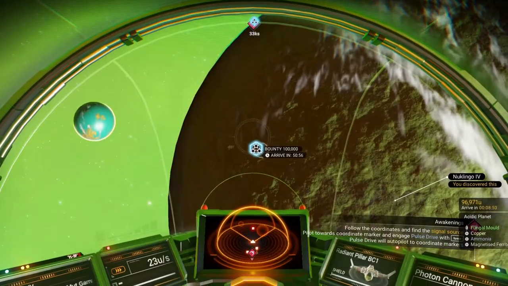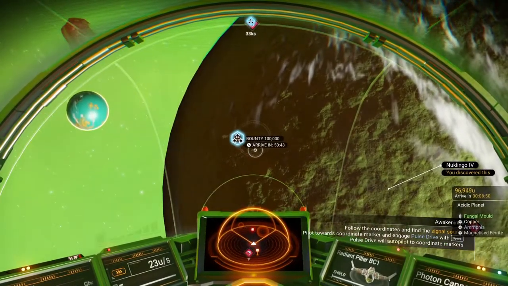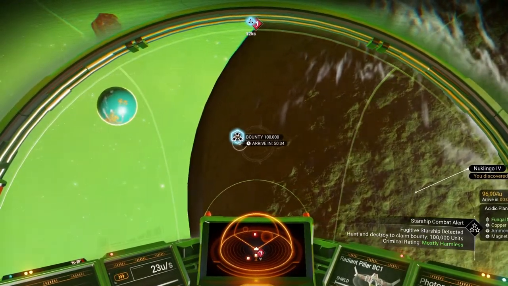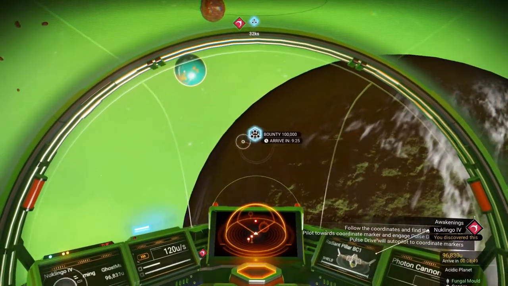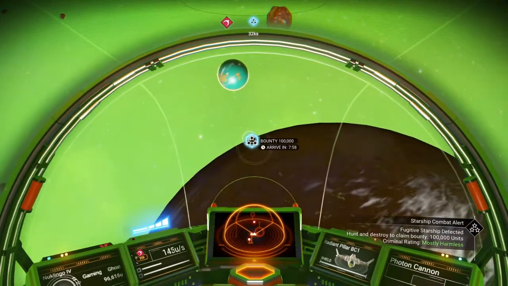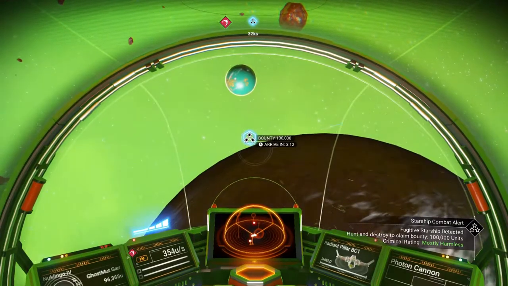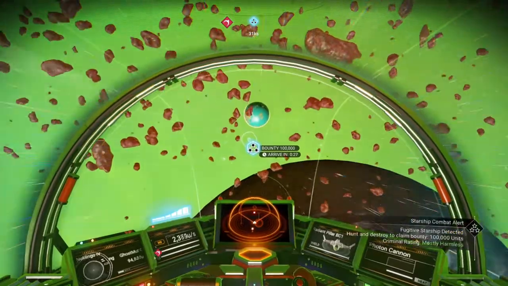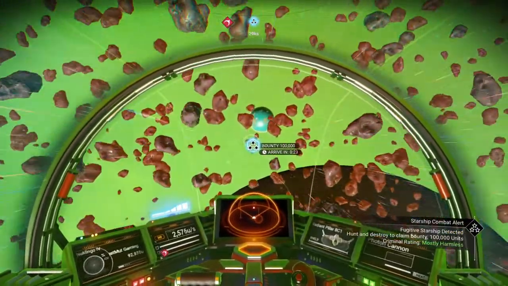So hold E to tag. Quite far away. But you're also moving quite... Oh, here we go. Oh, okay. I can get close really, really fast. Can I? Because a bounty of 100,000 units, that's pretty damn impressive. Let's speed up and actually see. Can I do this? Can I kill this thing?